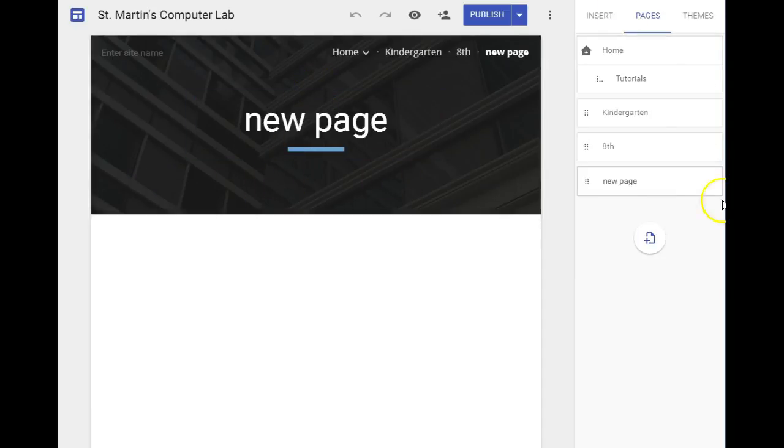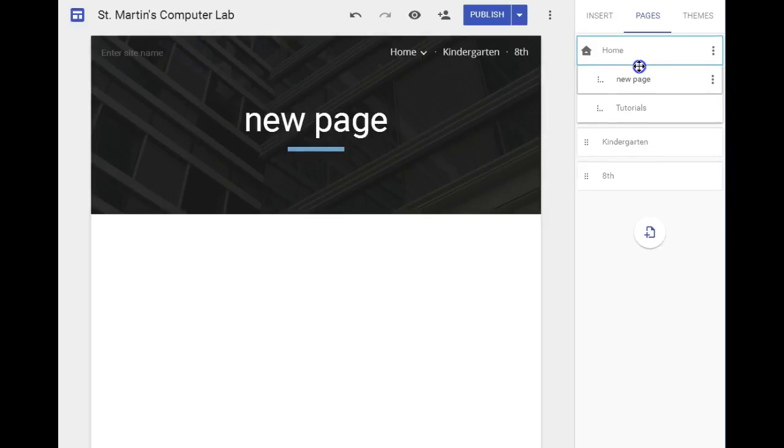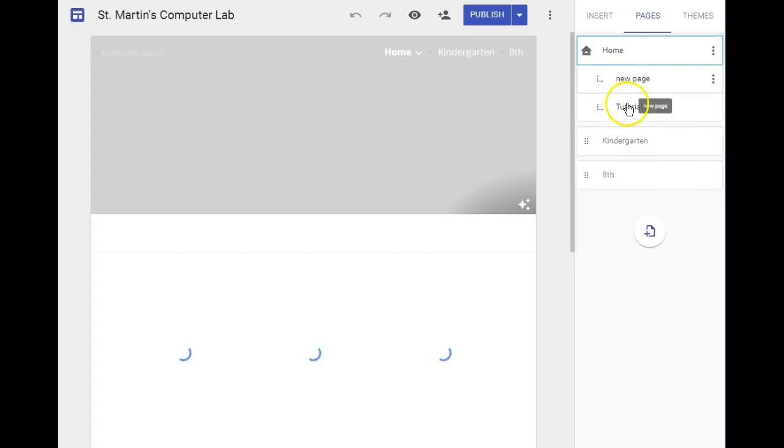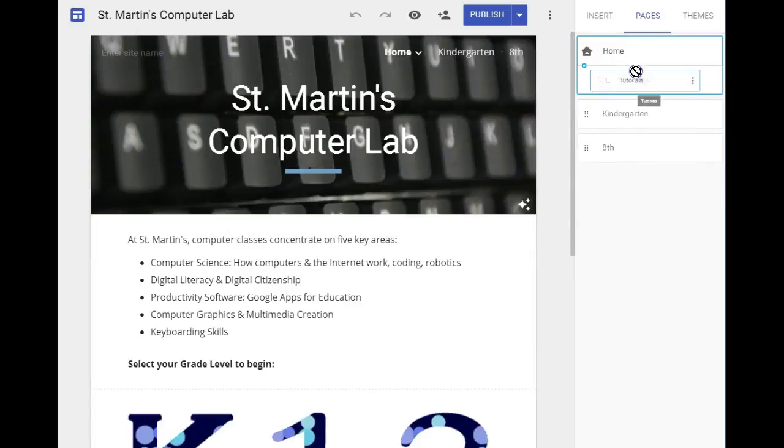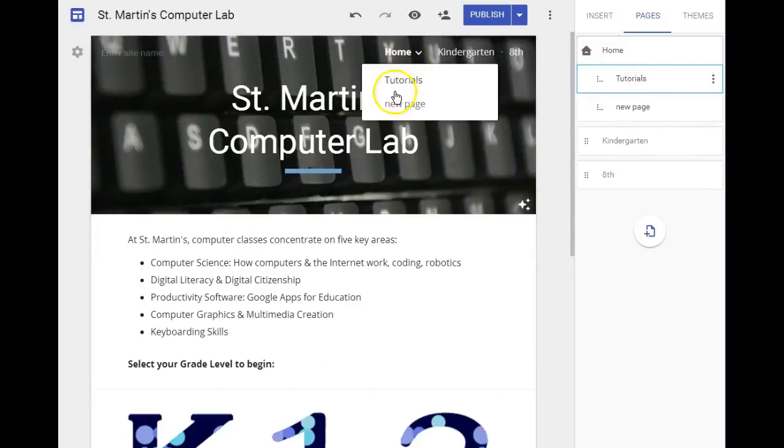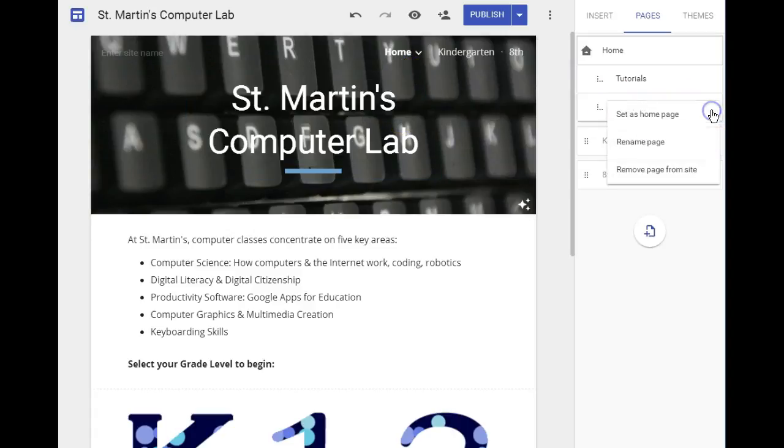A thing on pages: they are created at the bottom. If you want this to be a nested page under something, you just have to pull it up into here, for example, and now it's in there. I'm going to move those around. So now you'll see it's along that line. Okay, you can delete them, that kind of thing.